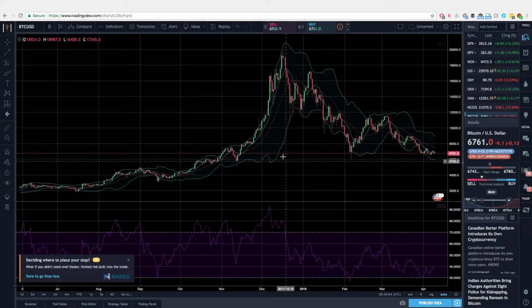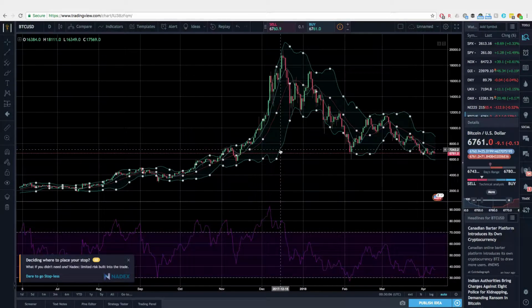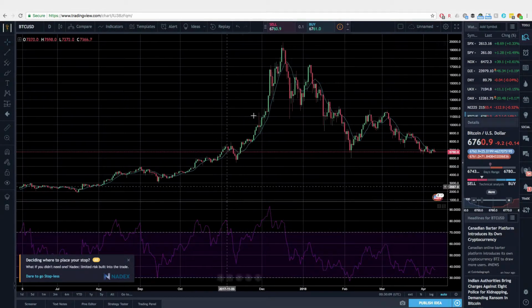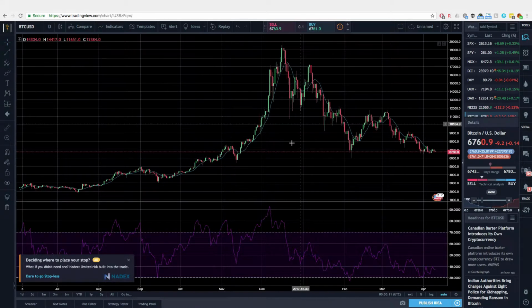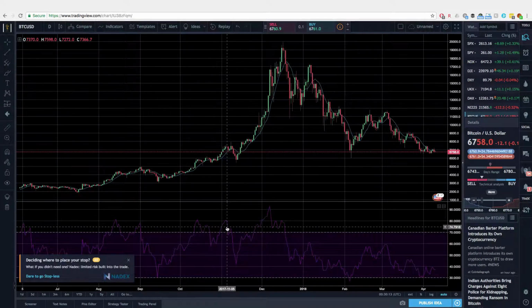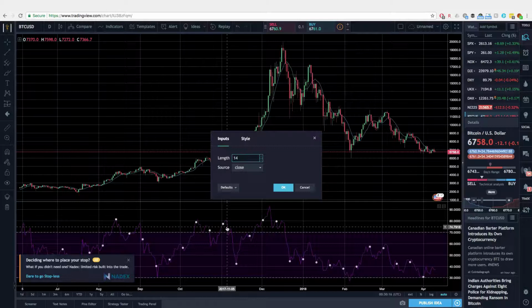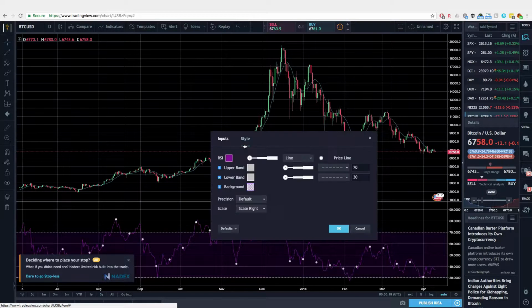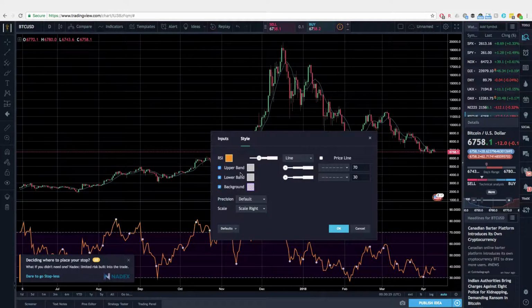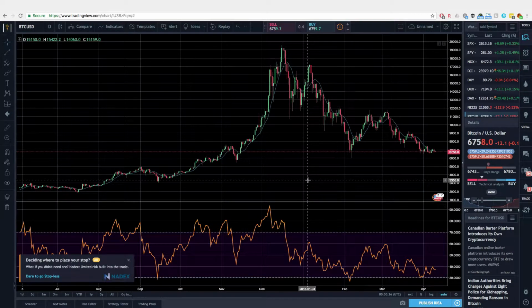Now, you'll see that sometimes these indicators don't actually show up very easily readable. You can't really see them too well. So what you could do is double click any indicator that you want, and click on style, and you can actually choose what style you want. You can make it thicker or thinner, and you could change the color. So you could do pretty much whatever you want. If you want to save it as the new thing, you would click this button, click save as default, so that you don't have to always bring the thickness up and change the color every single time, but we'll just leave it like that.